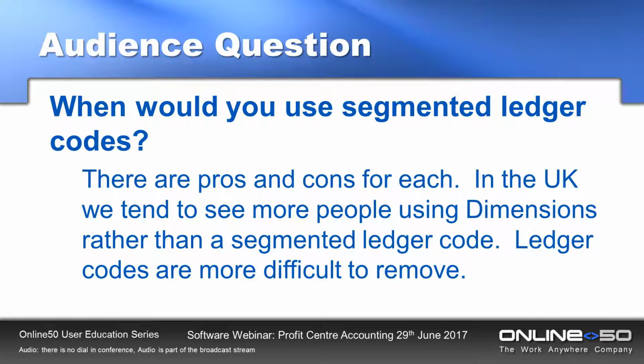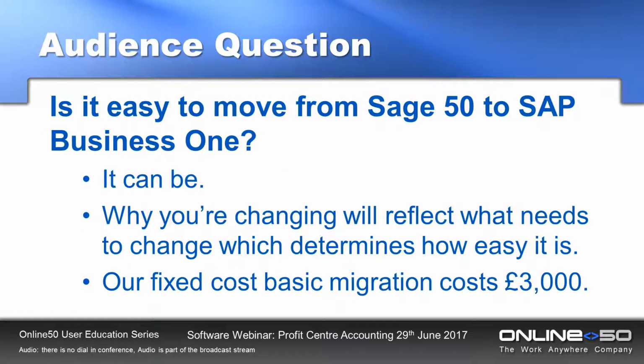Got a question here. Is it easy to migrate from Sage to SAP Business One? Well, it can be. I think the short answer is yes. However, often when you're migrating, it's because you want more than you've currently got in your current system. For example, I mentioned a customer earlier who had been using Sage and had gone over to SAP. Why did they do that? Well, the business was growing, they had more transactions, it was taking them too long to produce management information, they had desires to continue to grow, more things they wanted to do, and with Sage 50 they'd gone past the limits of the product in terms of what their business was doing.